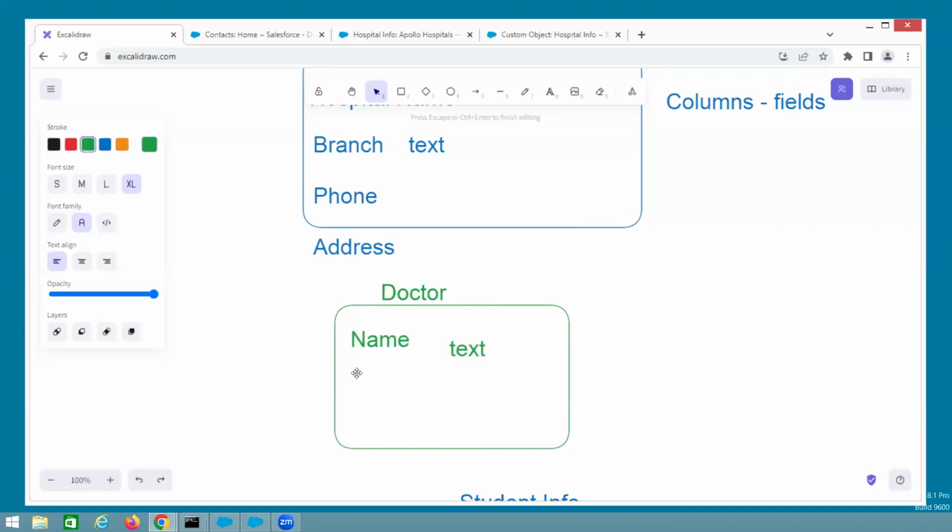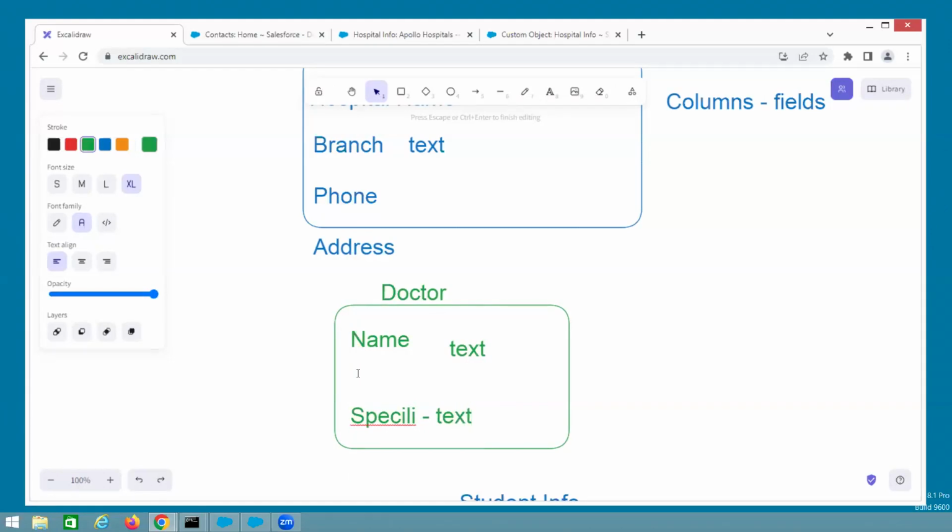Next, specialization. Guys, whatever I said, I am modifying as per industry standards. As per your knowledge, I am going this way. Once you are okay with this, then I will tell you on top of it what is the best approach. Understand? So specialization is a text.